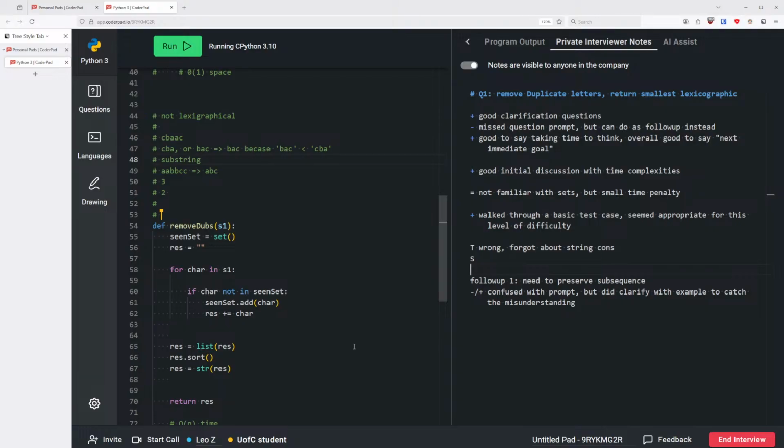So when we're at C, we say, hey, this has been in our set already seen. Actually, I'm just going to this example here. When we get to C, we realize it's in our set. So then we have to make a comparison. Do we either remove the C and make this one back the case, or do we keep the CBA?